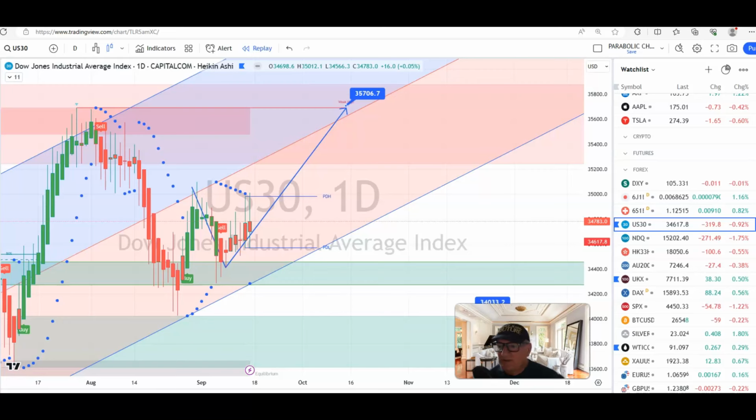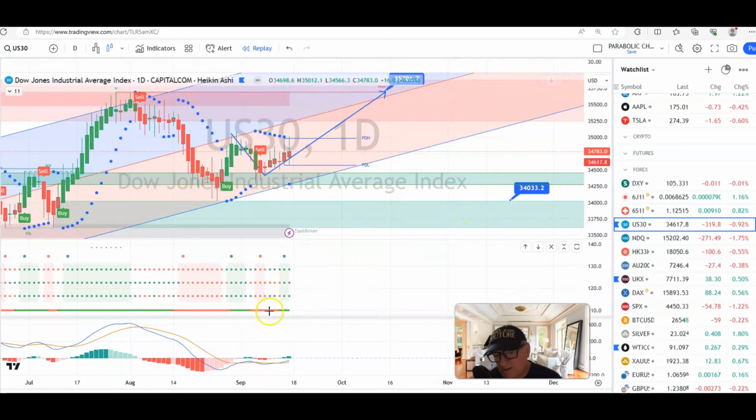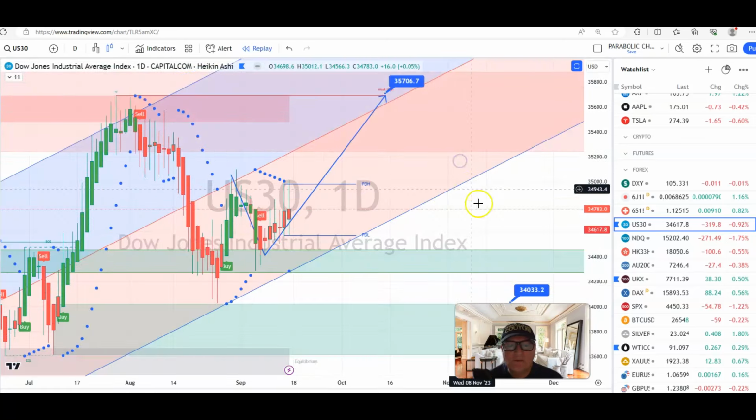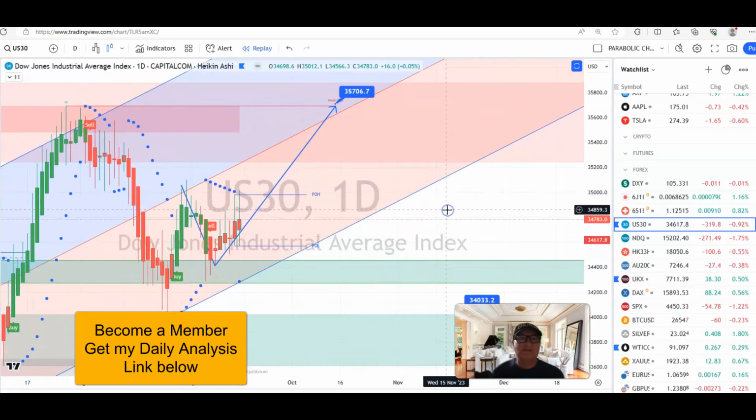Dow Jones, onto the indices. Dow Jones is going parabolic. All right, it's not quite there yet. Probably by Monday. So look out for this. We're waiting for the buy confirmation first. All the buys are in, which is what we're looking for. So as long as it holds on to this support area here, we can see the long-term trend on the Advanced Pro charts. Target 35,706.